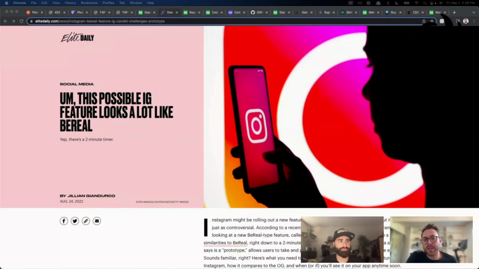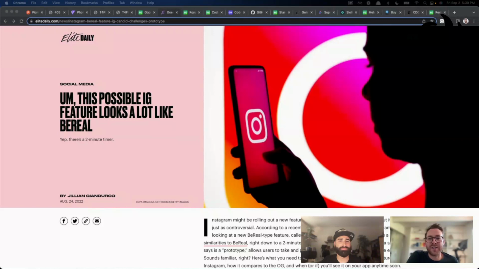Pretty interesting concept. Definitely like a feature. I don't know if it's a full-blown app, but right now BeReal is the app doing that. But Zuckerberg, the Dark Lord, is trying to copy everything and anything. Of course he was going to try and do this as well.